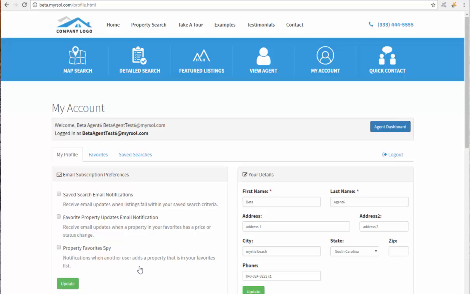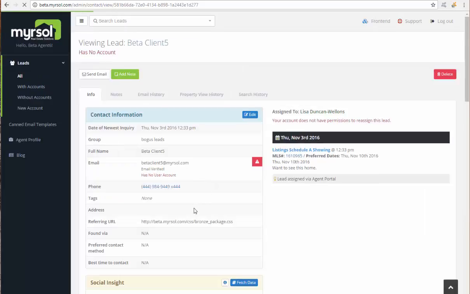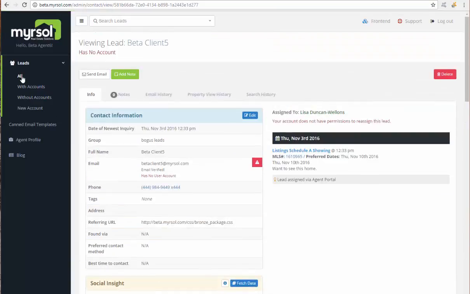Also on the front end profile section, if they are registered or have a lead with an account, it will now show a little bit more information, a little easier to read. If they have an assigned agent, it will actually show their assigned agent set in here as well. If they are an agent's account logged in this way, it will have a link here that takes them directly to the agent's dashboard. And you can see that's changed up a little bit as well. But they can still see a lot of the information, and they can fetch data as well for all their leads that are coming in.